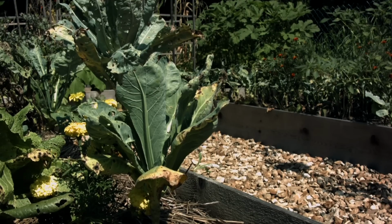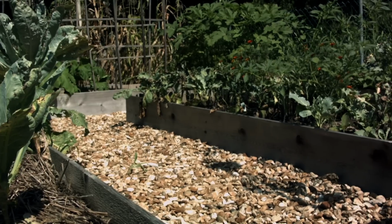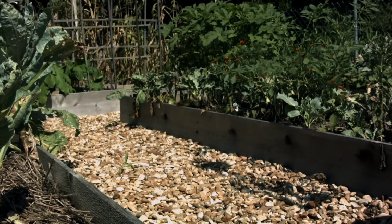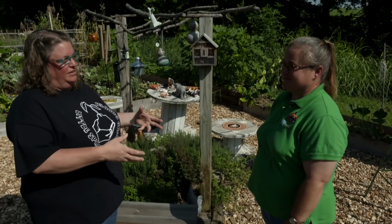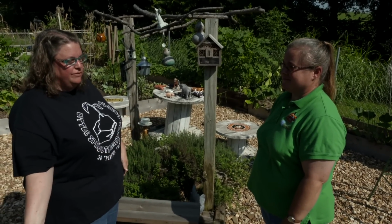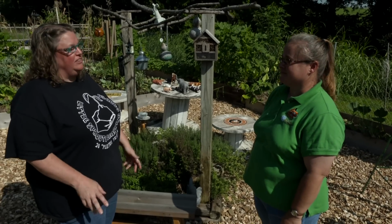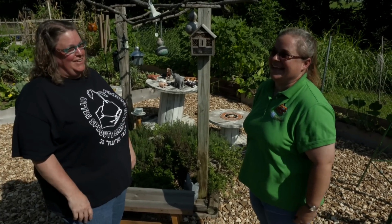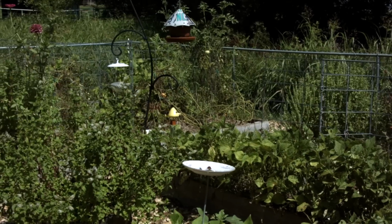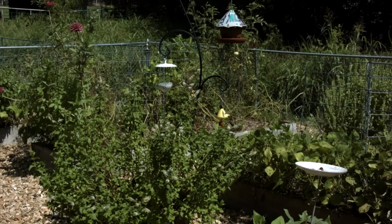So I noticed you've got raised beds because you've got clay soil, just like the rest of the state seems to have. But you didn't know about that before you took the gardening class? No, I didn't know that the clay suffocates the roots because the water doesn't drain. Every time we would grow something, it would get going, but then it would just fall over, and I didn't know why. Whenever he taught the class, he told us what you need in your soil, like air and something to put nutrients in there, because clay doesn't have a lot of nutrients either. So then we started doing the raised beds and were able to grow things.